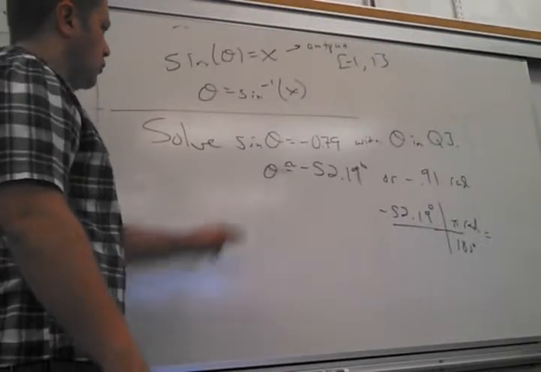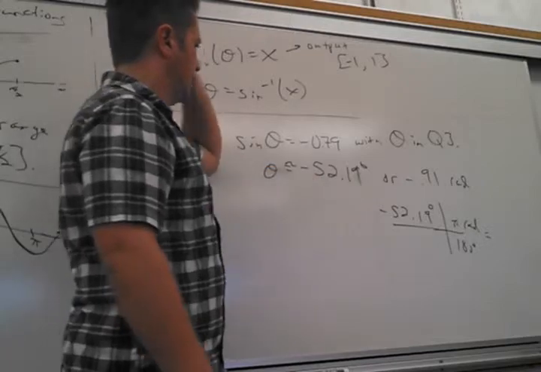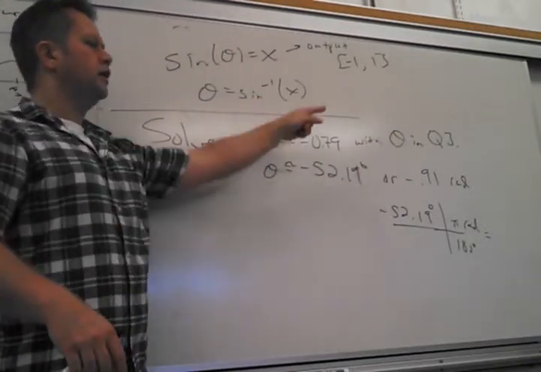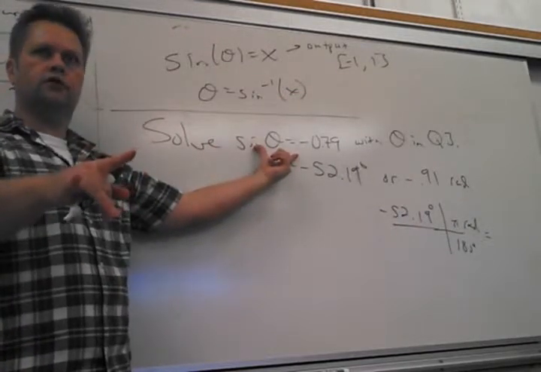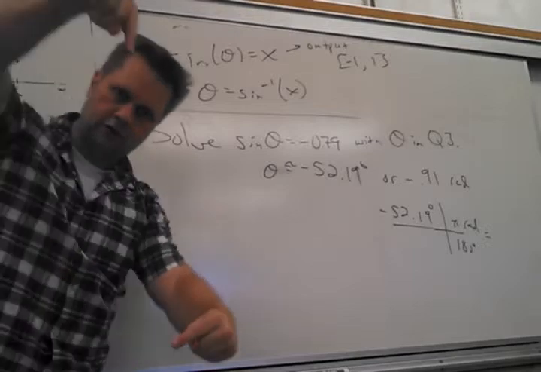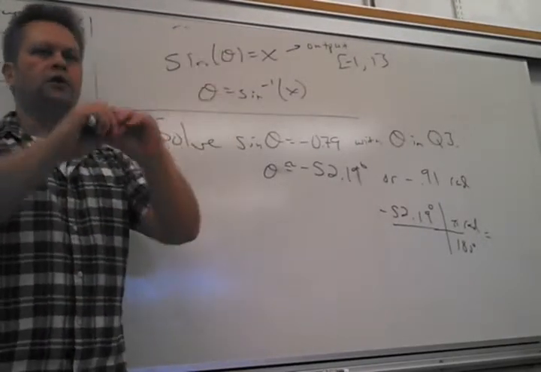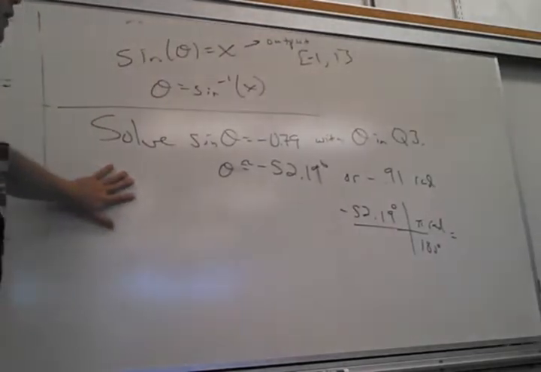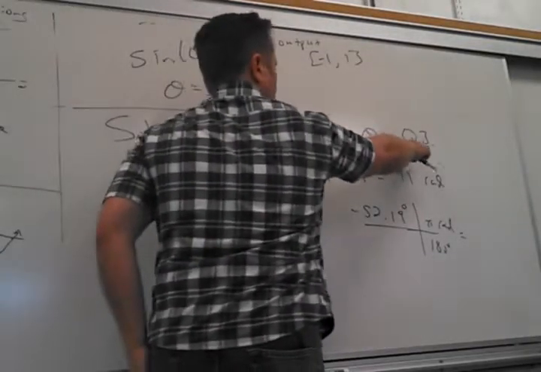Now, is that right? Which quadrant is that answer in? That's in the fourth quadrant. I'm supposed to have the answer in the third quadrant. And why could it be either one? Because it's negative. Sine is negative in both of those, right? You should know sine is negative down here because that's where the y-axis values are negative, because sine likes y. So how do I get this to be in quadrant 3?